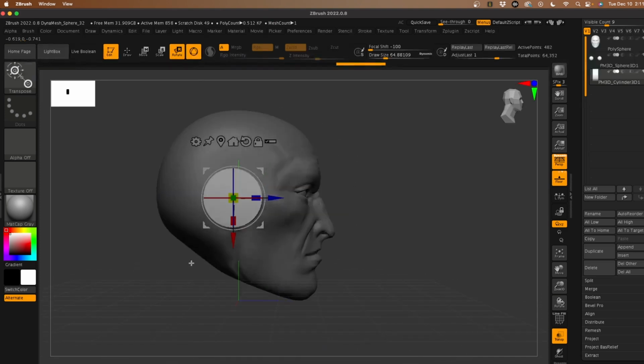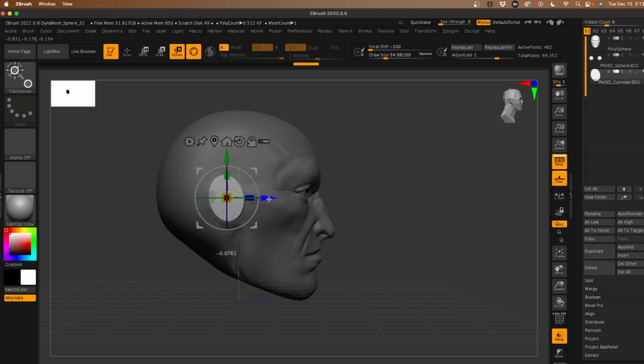Let's turn that to the side, hold shift to snap as you rotate with the mouse, scale. I like to squish this a little bit like this. I like to rotate it like this. And remember, you can unlock here and then click here, and it will reorient your gizmo. Sometimes you got to do it by hand, but it seems like it works more often than not, especially on a basic or a new subtool. Lock it, and now it's effective again.